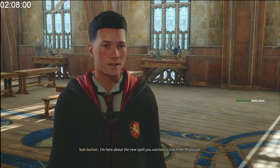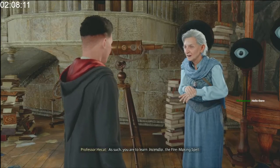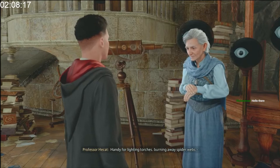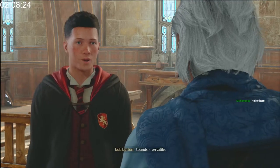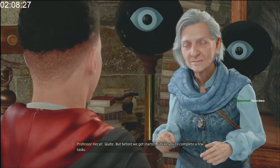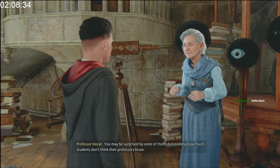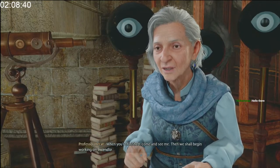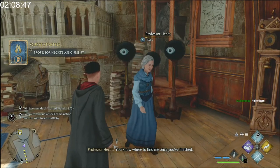I'm here about the new spell you wanted to teach me, Professor. Good. Professor Fig indicated a certain urgency to you completing your defensive magic assignments. As such, you are to learn Incendio, the fire-making spell. Handy for lighting torches, burning away spider webs, and, when necessary, defending against those who would wish to do us harm. Sounds versatile. Quite. But before we get started, I'd like you to complete a few tasks. You may be surprised by some of them. Astonishing how much students don't think their professors know. When you're finished, come and see me. Then we shall begin working on Incendio. You know where to find me once you've finished.